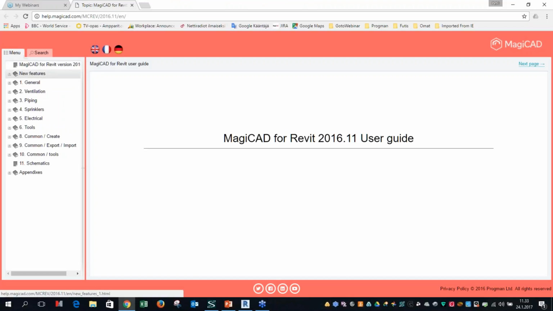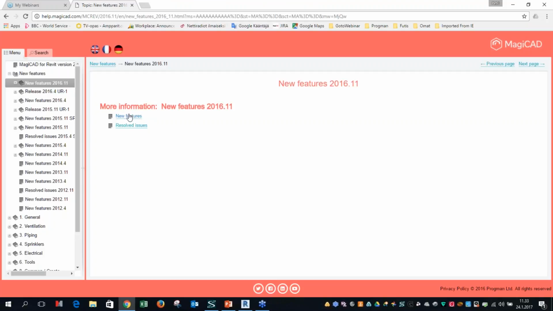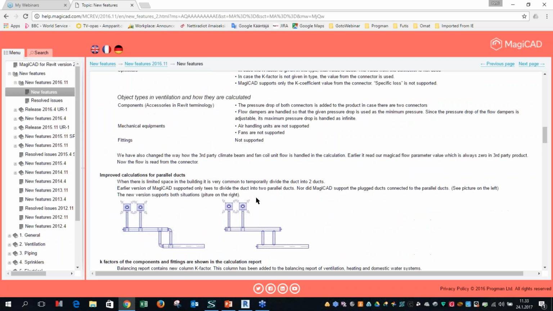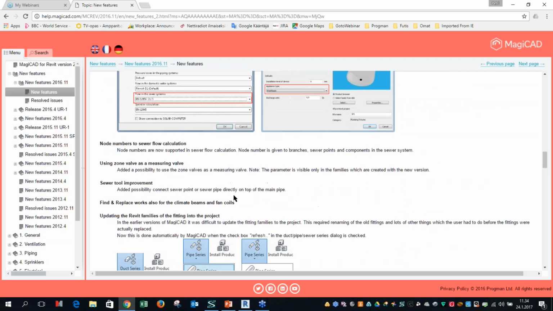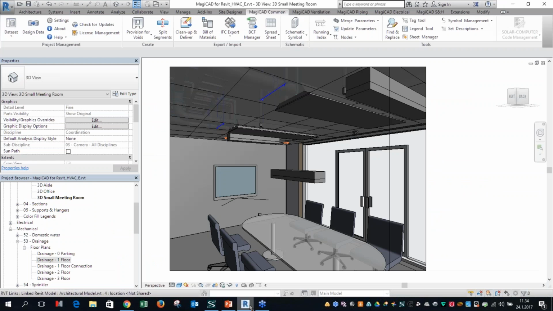And here you can find, for example, the new features, and here is the newest release. So here you can find new features and also resolved issues. So here you can see all the things I am going to show you today, and a little bit more also. That was actually the first new feature, online help.